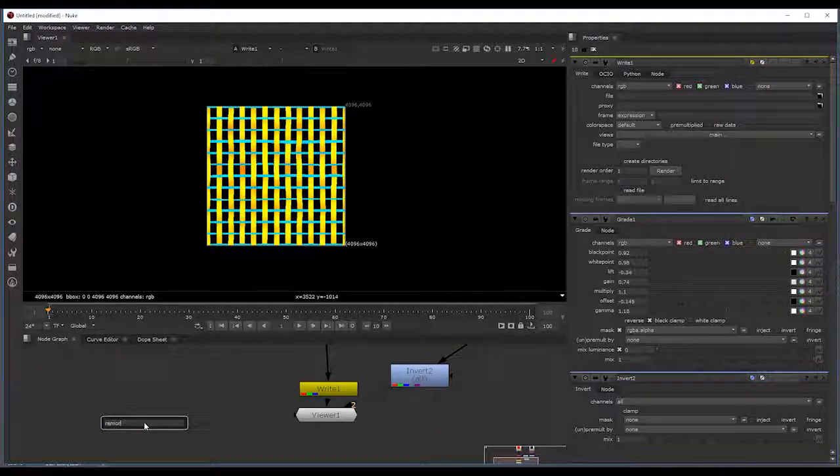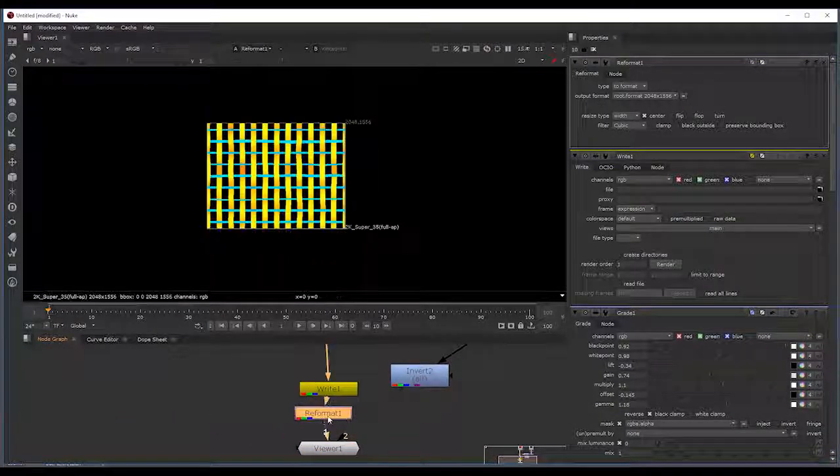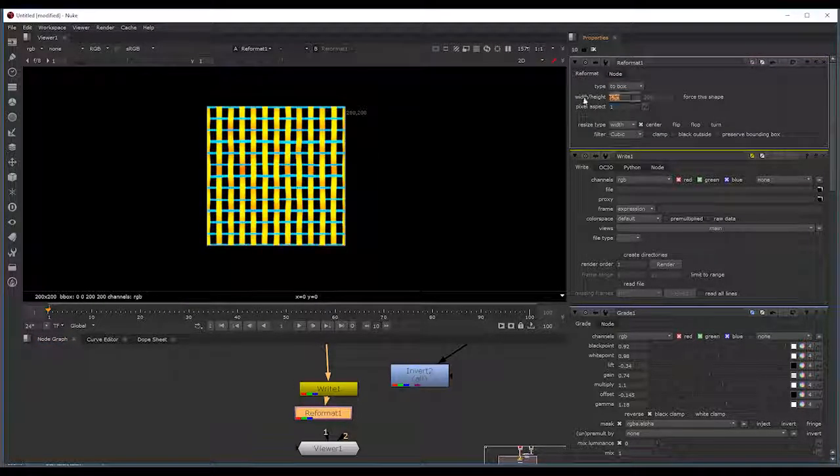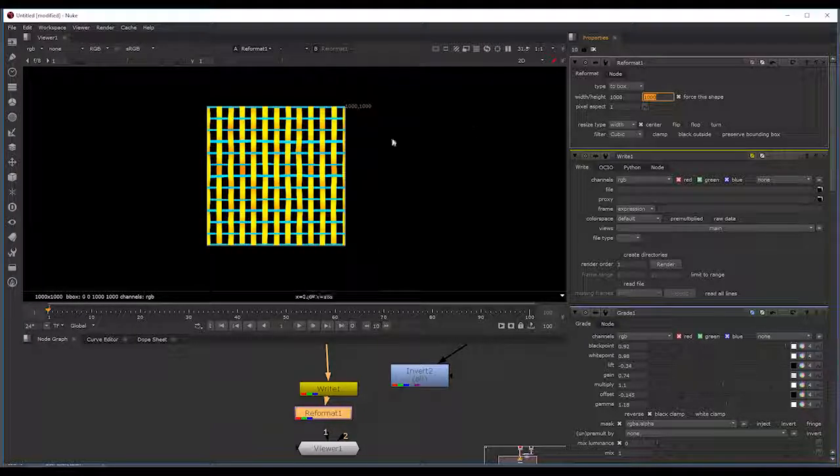Remember that we are working with tiles, so this guy does not need to be that big. You can change to box and 1000, and it's going to work. So 1000 by 1000, and that will be it.